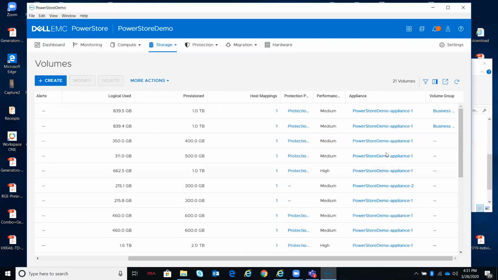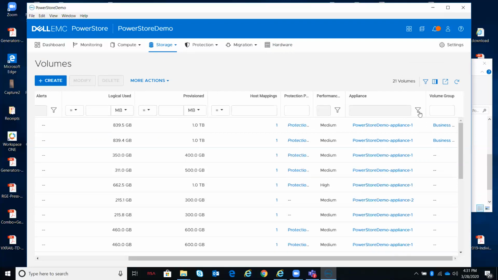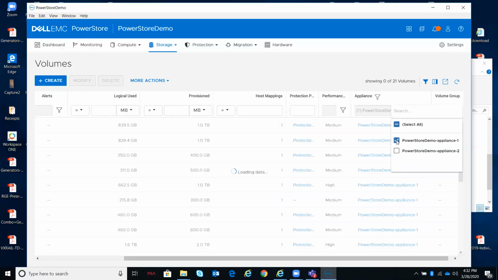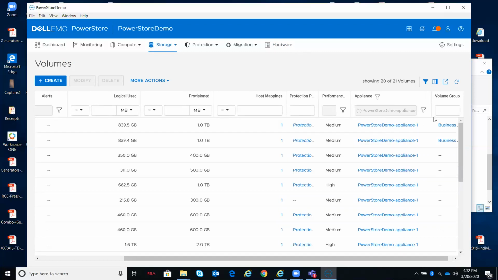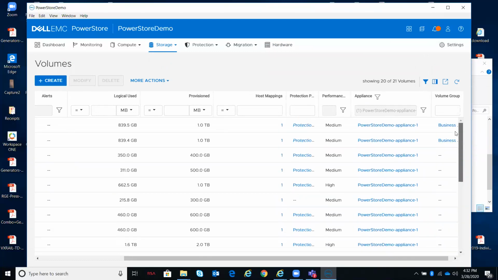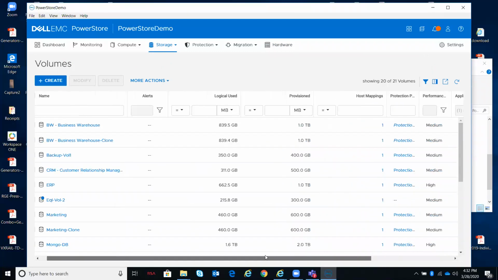And I can see that I have a lot of volumes on appliance 1 and very few on appliance 2. Well, let's go see which ones might be good candidates to move off of appliance 1 to make some room and hopefully clear that error or warning. So I'm going to use the filter capability, which I kind of showed you guys earlier. And I just want to look at everything that's on appliance 1. So now that 1 or 2 volumes that you saw on appliance 2, they're not here anymore. They've been filtered out, just like you would do in Excel.